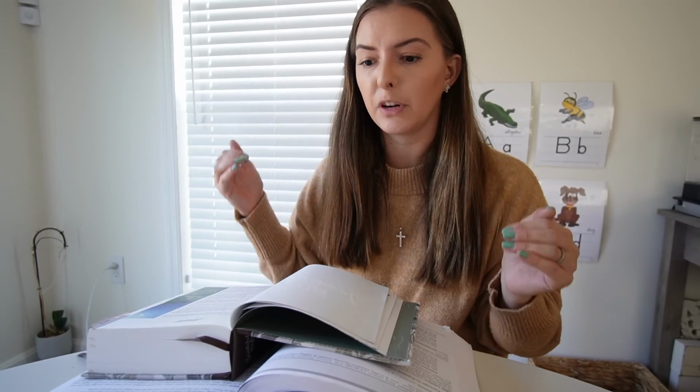What I like about the Horizons curriculum is that every day there is some kind of Bible reference, some kind of Bible lesson to learn. In all of the lessons, if you're learning about science, or about the leaves, there's some kind of discussion about how God made the leaves. God is incorporated into all of the lessons, and for me that was what I was looking for in a Christian-based homeschool curriculum. We ourselves are Catholic, but I still feel like we're getting a lot of the basic foundation with this curriculum, so I haven't had any issue with it.